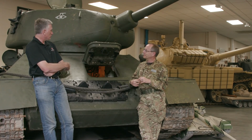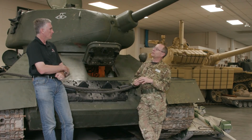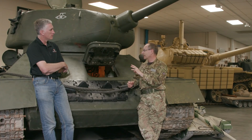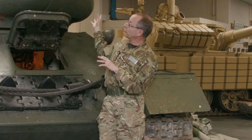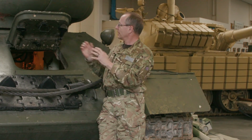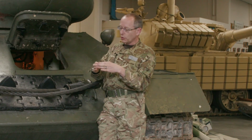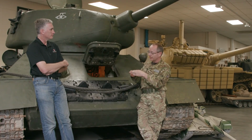I mean, how long would you spend, let's say, on a T-34 in the course of you taking this tour? Sure. Well, it depends, they come and look at specific aspects. So, for example, if I come in to look at gun technology, then the T-34-85 and the T-34-76 turrets are very good little examples. Because this is one of the first tanks with sloped armour, you've got quite a restricted size of turret ring.